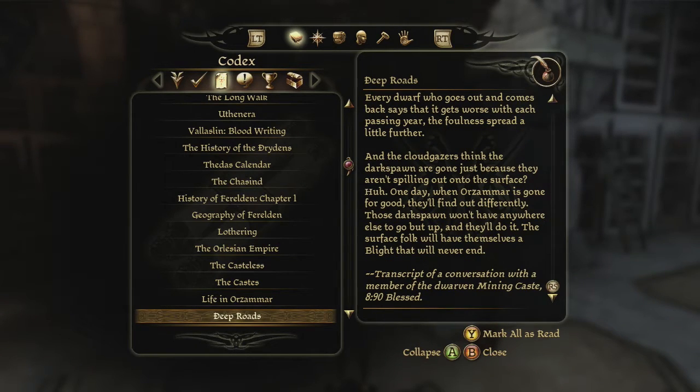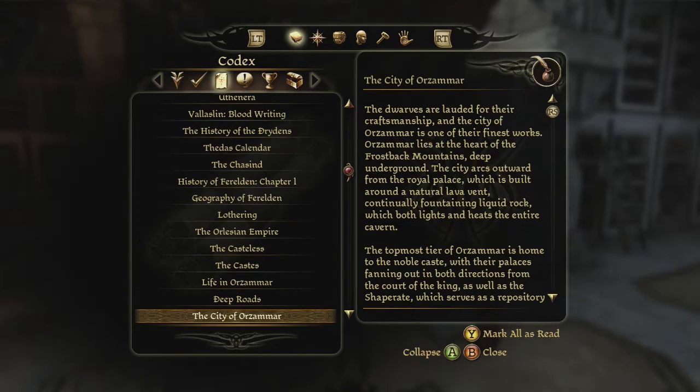Oh, the Cloudgaters think the Darkspawn are gone just because they aren't spilling out into the surface? Huh. One day, when Orzammar is gone for good, they'll find out differently. These Darkspawn don't have anywhere else to go but up, and they'll do it. The surface folk will have themselves a blight that will never end.